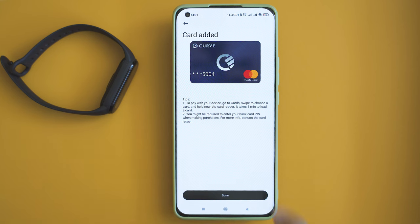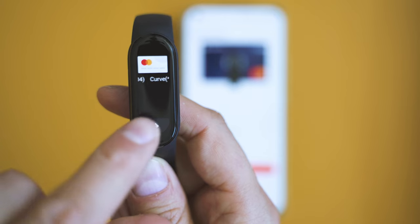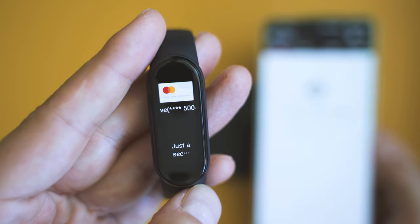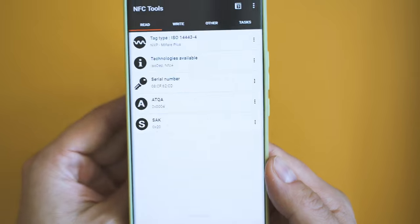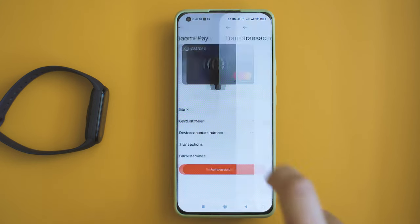Next, to try to make a purchase, just swipe, select the card, press the button and you have one minute to complete the transaction by placing the Mi Band close to the bank terminal — as easy as that. As proof, I've tried detecting the NFC chip inside the band with NFC tools and it works like a charm. For all of your transactions you're going to see a detailed list, and I assume that in time Xiaomi are going to add a lot more features and banks to the support list.